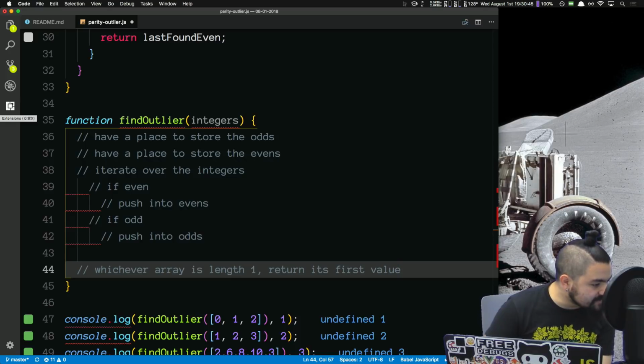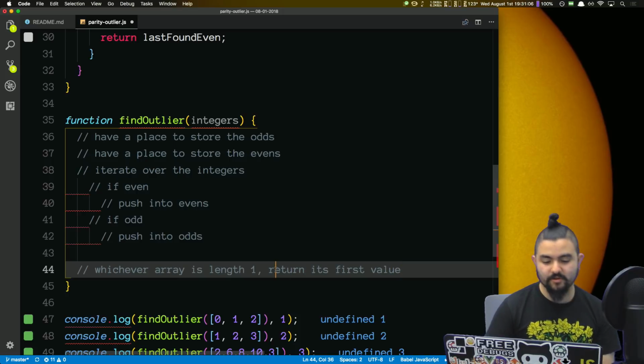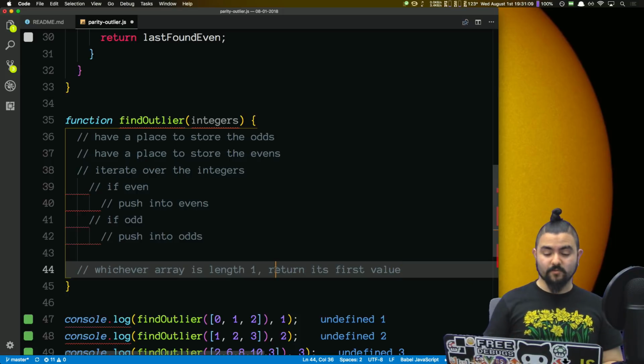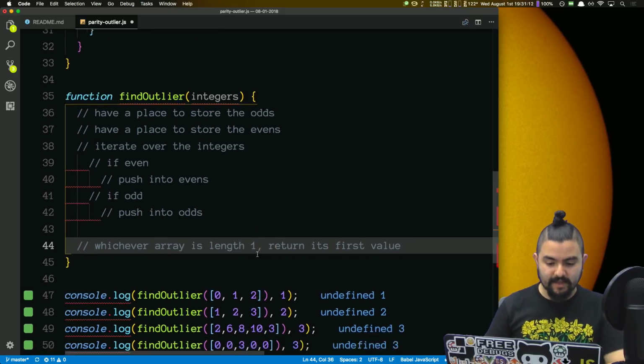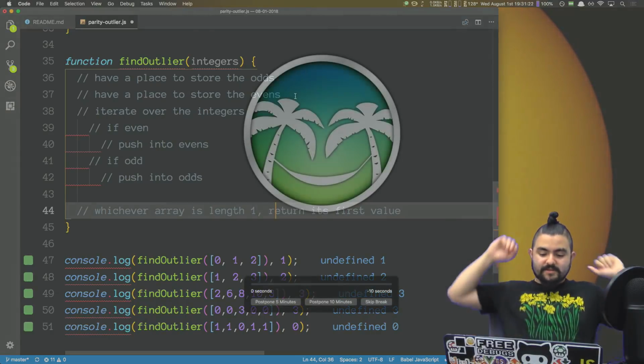Let me double check all the comments to make sure I'm accounting for that. So, if even add to array, if odd add to array, return even length greater than odd. Yeah, so I think we'll do this first with... and then the one with the smaller length, we know it has to be 1, and we'll return the value inside of that. We could definitely do this with a reduce. We could do this with multiple filters. I think first I'm gonna do it with a for loop, and then we'll write it the other ways.